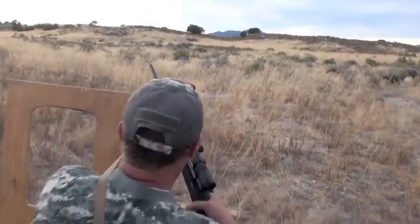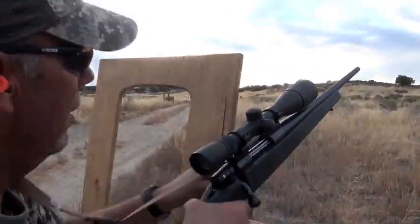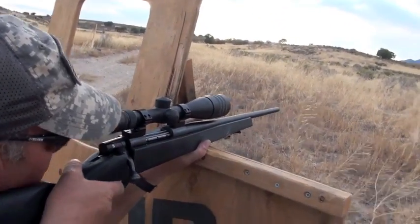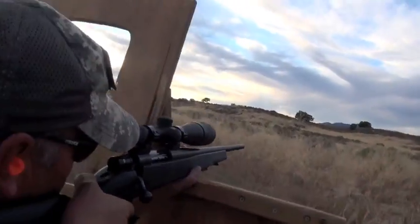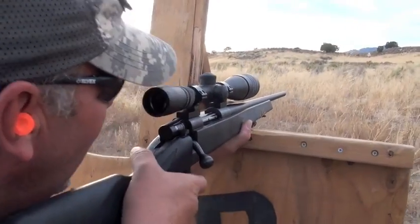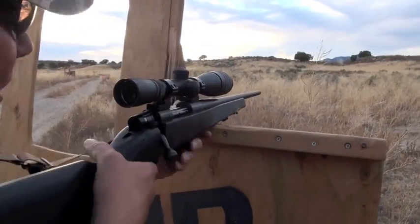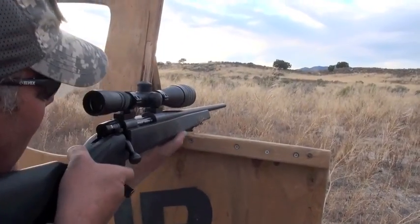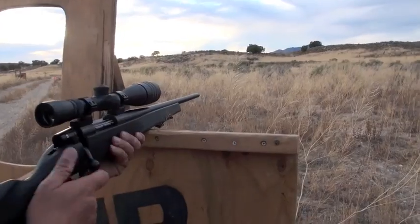Now we get serious. 308 bolt gun and TMP. Watch the fireball, fellas. It will rock your world out of a 20-inch barrel. Oh! That was a miss, by the way. Another miss. What happened?